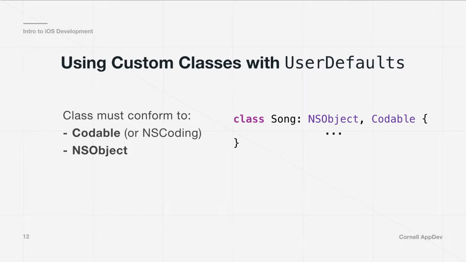If you're only storing a type that has the default properties of the basic values, so strings or integers or booleans, you don't have to write any sort of custom encode or decode function. Whereas if you were to use NSCoding, no matter what you have as your properties, you would have to create your own encode and decode, and then that can get a little bit messy and overcomplicated.